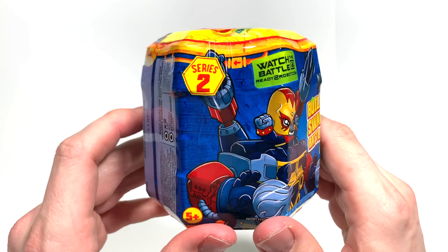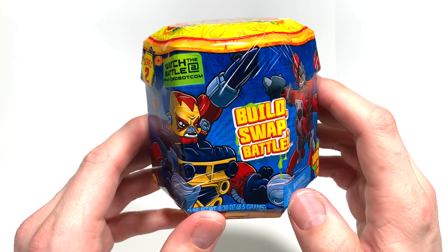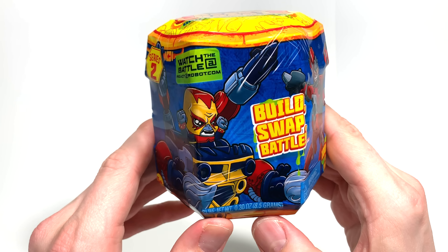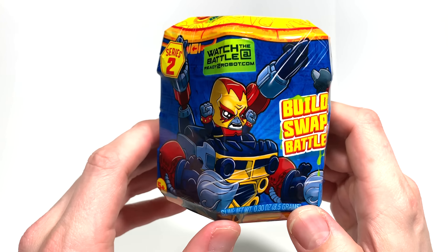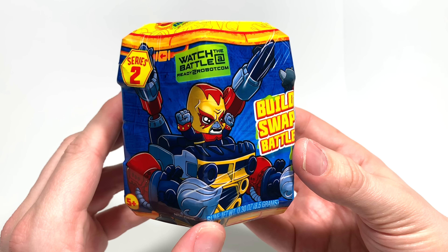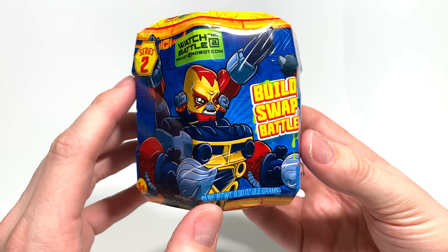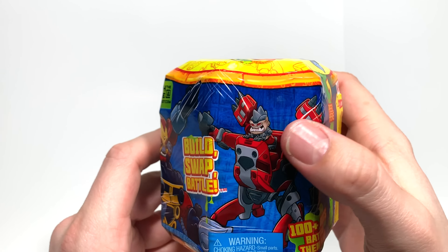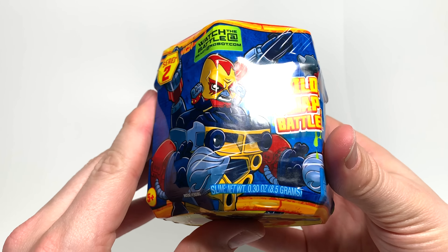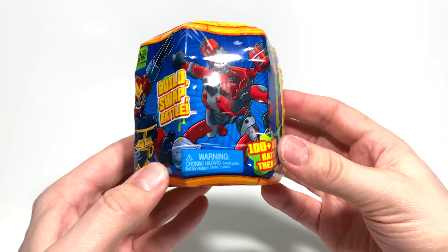That is right. We've got Series 2 Ready to Robot toys, and I can't wait to open this up. In Series 2, you've got the Rec Racers, which are interchangeable cars with pieces and weapons that you can swap. We've also got mechs with their pilots. Series 1 introduced us to a wild lineup of pilots ranging from monkeys to crazy scientists and evil nerds. In Series 2, it looks like we're going to see a similar theme of weird and crazy pilots. This one looks like a gorilla with a luchador mask, driving a robot that kind of resembles Bumblebee with paintbrushes for hands.